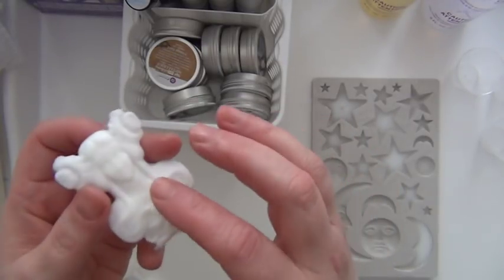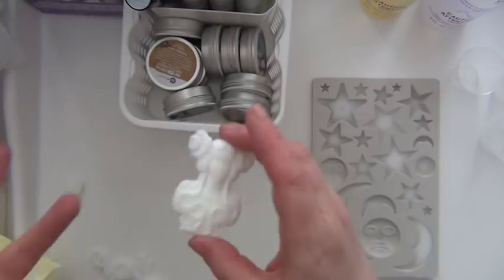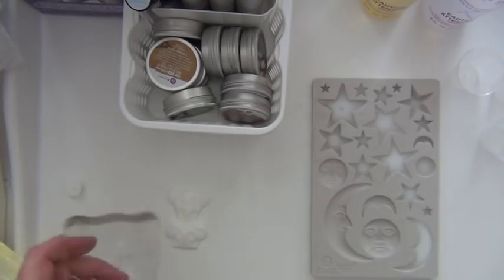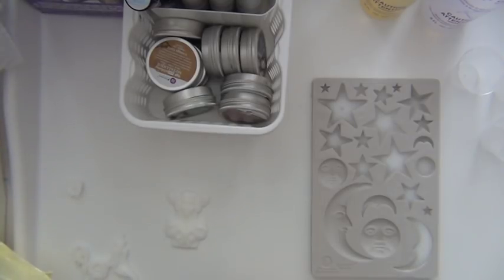It does feel a little bit sticky, so this is the proof of me not having stirred it properly. I'm hoping I'll be getting a better result there. But if I were to paint it with white gesso first, just to have a nice surface to it, I think I'll just pick up some with a brush. I haven't got a proper gesso brush now, have I? Could I go for some?